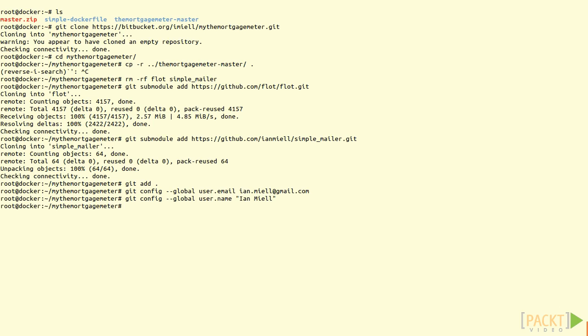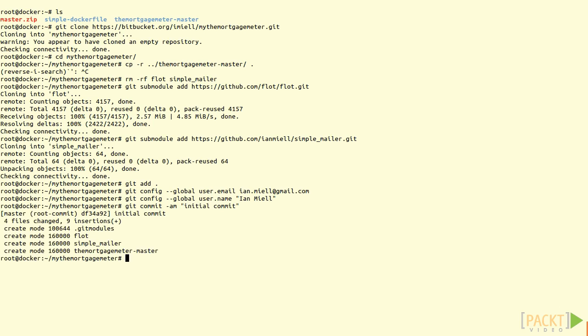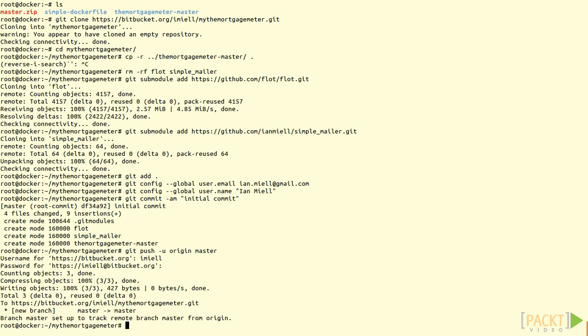Then we commit the files with git commit -am quotes initial commit, and finally let's push our file to the repository with git push -u origin master. Type in your details, and that's pushed.